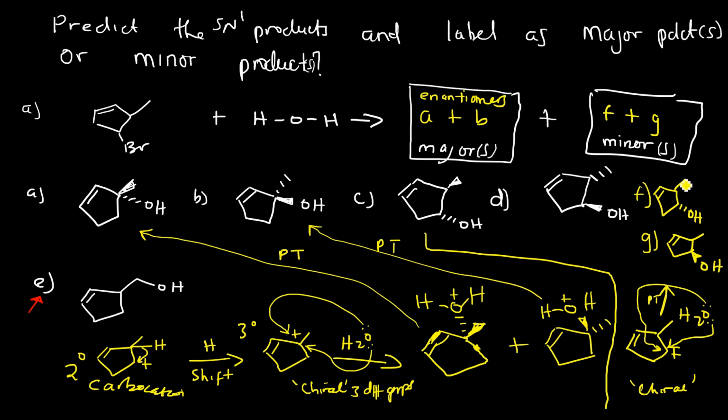Remember, the methyl is not touched. That's why it's wrong to show up and down. Nothing interfered with the geometry of the methyl. So it should stay the way it was, unless I defined whether it's towards or away. But the methyl is not touched, so you just need to leave it the way it was.